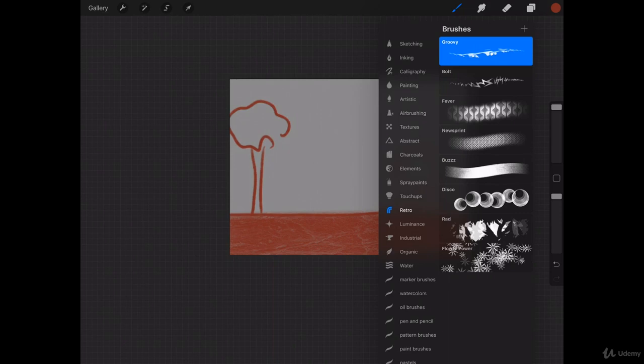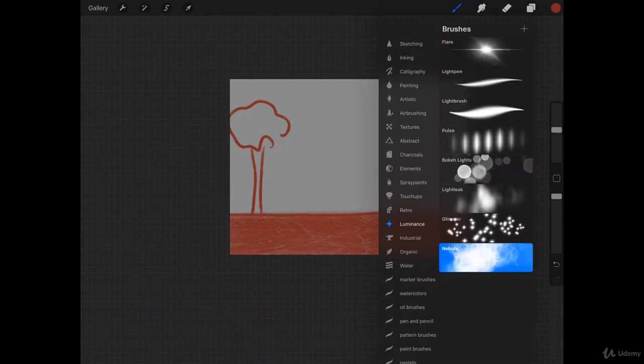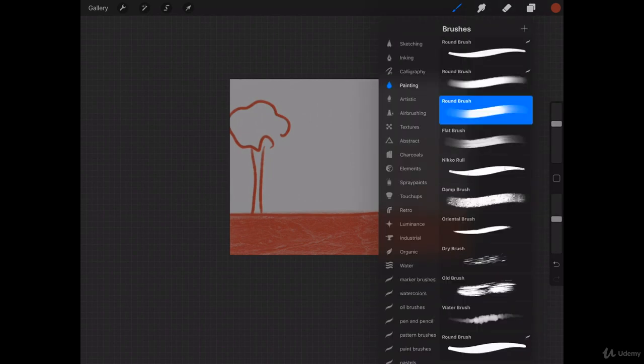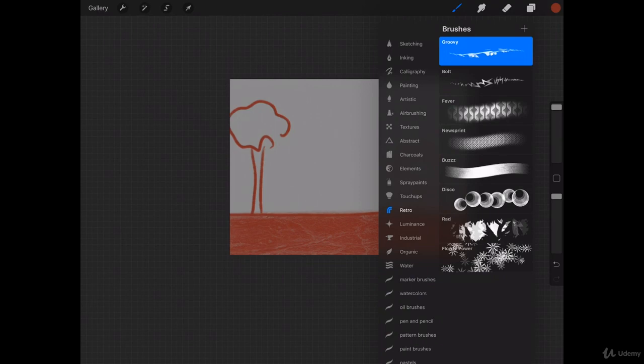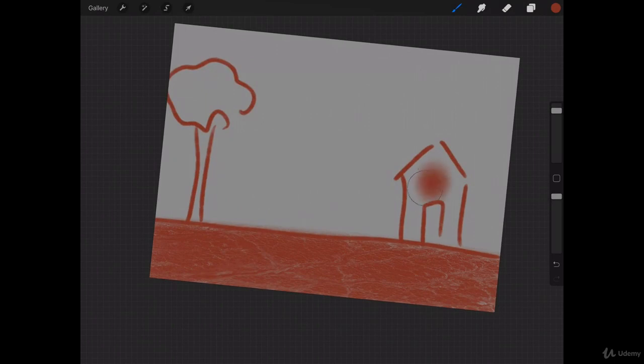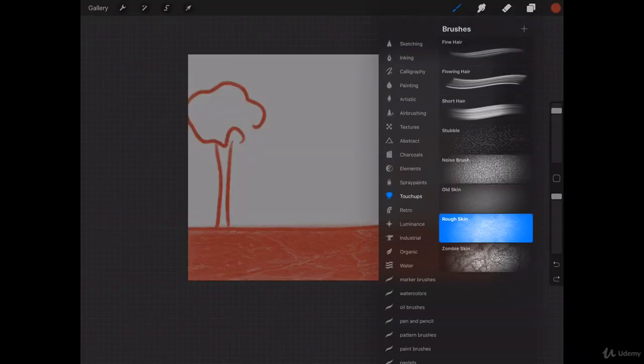It's a pretty wide range of brushes, right? And it can really be just about anything. But you do want to keep in mind that you're not using this to be painting your main picture, right? So I wouldn't go in with my texture brush here. If we go back to, let's try, like this rough skin one. This is not what I'm going to be using to paint stuff, right? I'm not painting with this. This is something I go in later after I've already painted my object and add a little bit of extra oomph to it to give it some more interest behind it, right? And you can use different layer modes and stuff like that to really help it mesh with the rest of your painting. But you want to make sure you're keeping that in mind, okay?